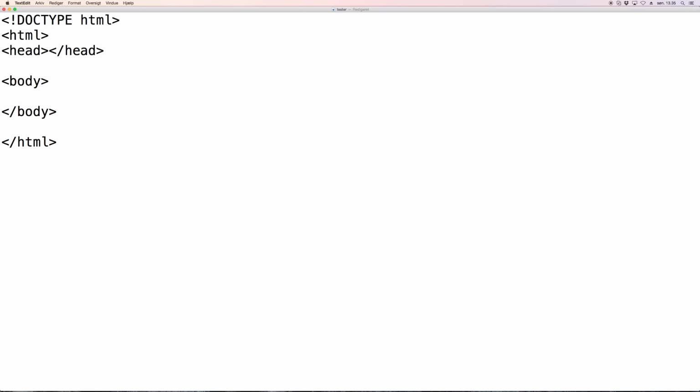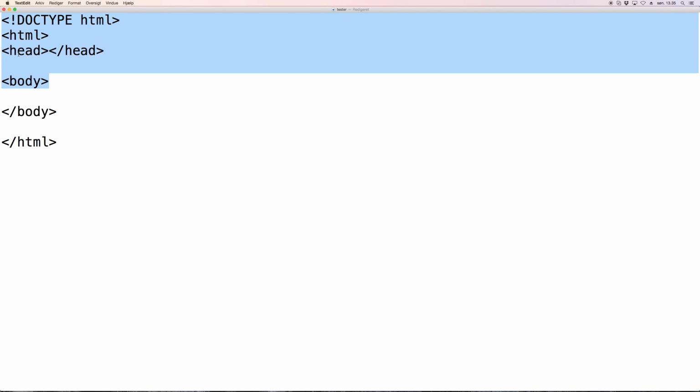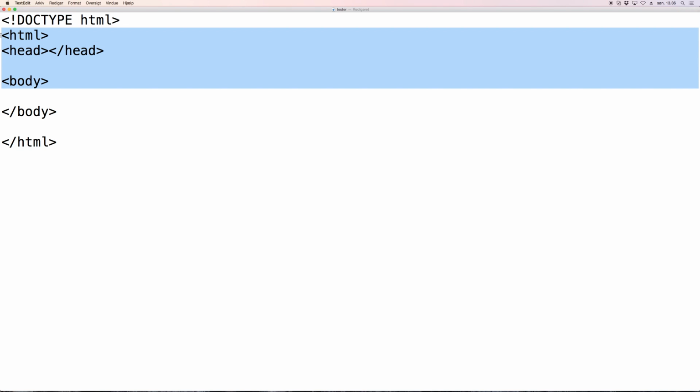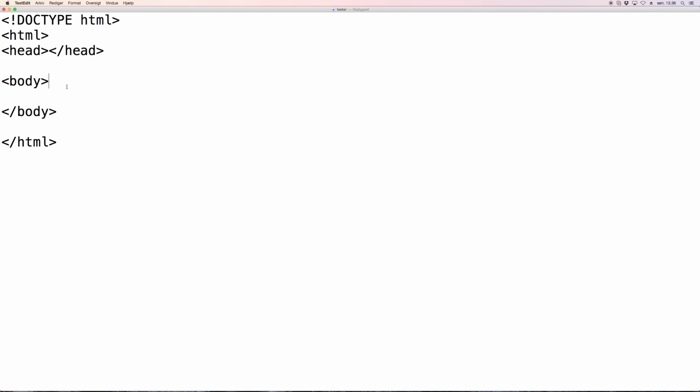The body, well, that's the body of our document. It is where we will place all the information on the page to be rendered and displayed by the browser. Now, I've said rendered a lot, and for completeness' sake, rendered is when the browser sees your text and then transforms it into something different. It will take your tags and render them into text or images. That's the process the browser does. And we will get into the details of the whole browser, server, client stuff later, but now we just want to write HTML.